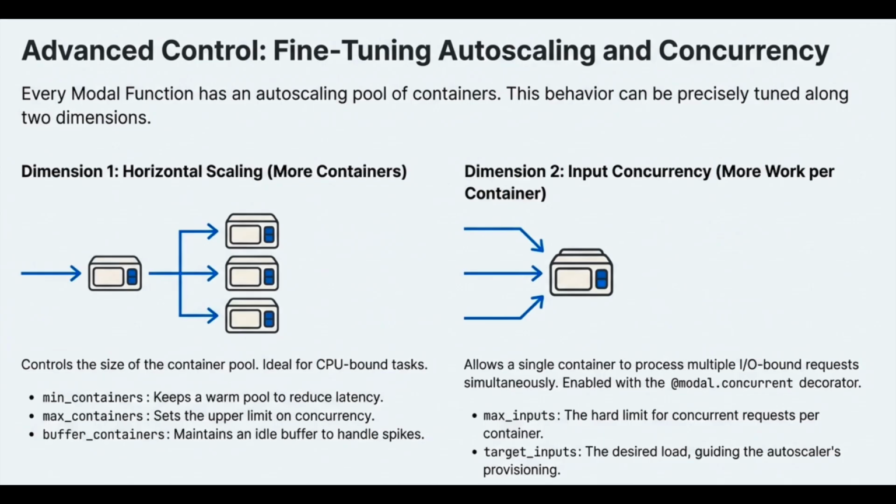It's a huge one. When you have 100 threads or tasks all writing to the same standard output stream, the logs just become a chaotic mess. It's nearly impossible to trace a specific failure back to its input. So what's the solution? The solution is to use a unique input identifier. You can either generate one manually, or even better, use modal.current_input_id within your function and ensure every single log message includes that ID. This lets you use the Modal dashboard search or external log processors to filter logs by that specific invocation ID. Moving finally to image management and speed.